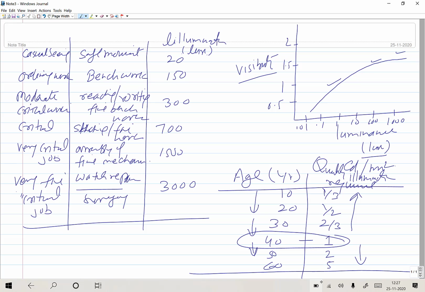So this is about the way the different factors associated with the work affect the visibility as well as the lighting requirement. Let me show you the PPT, and if I have missed something, that can be included.